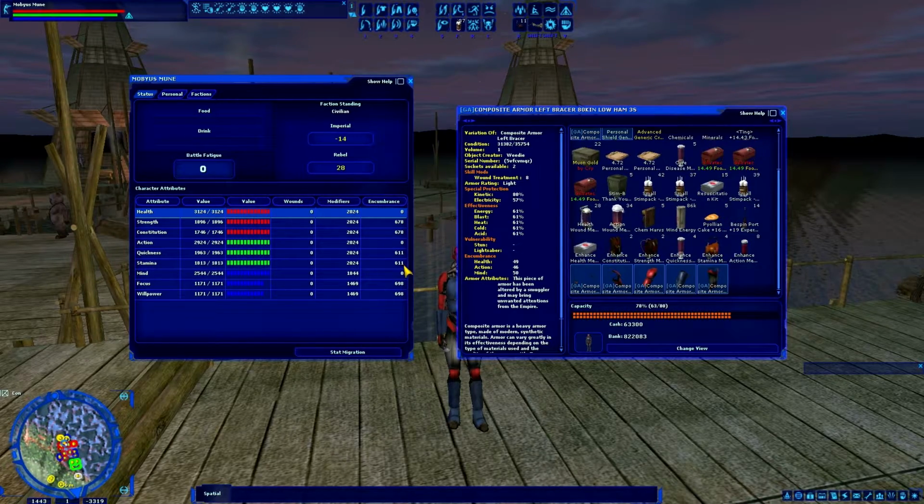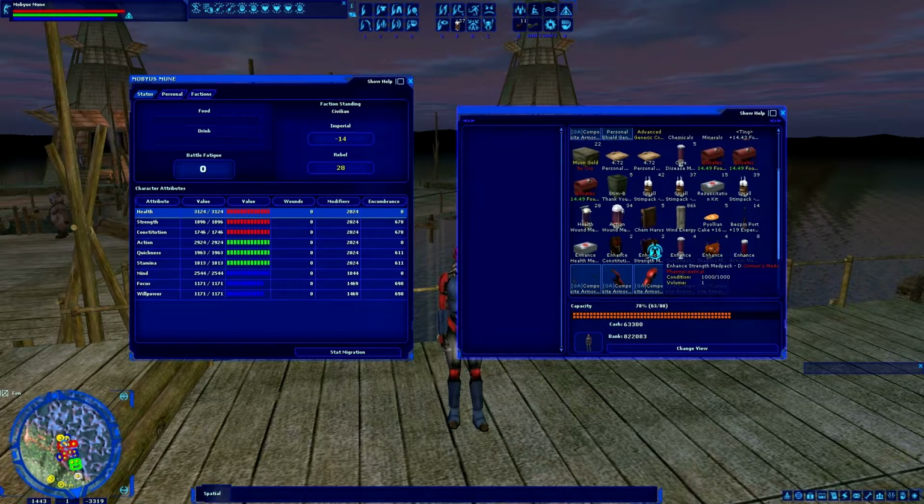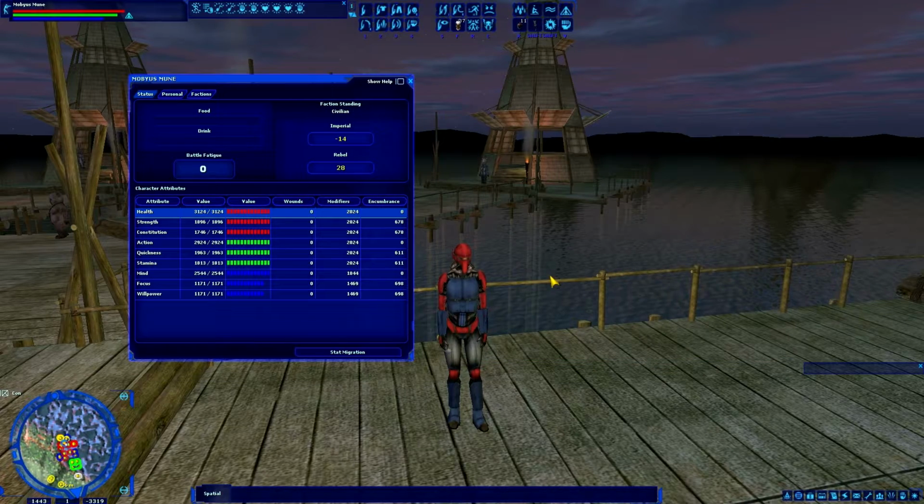Yeah, 611. Alright, so you're a little bit more than doubling how much encumbrance you have with the full suit. Now, how does that work? Doesn't that mean you're not fully protected? Well, the way Galaxies works is as long as you have a piece protecting a certain area, you still get the full protection from it.